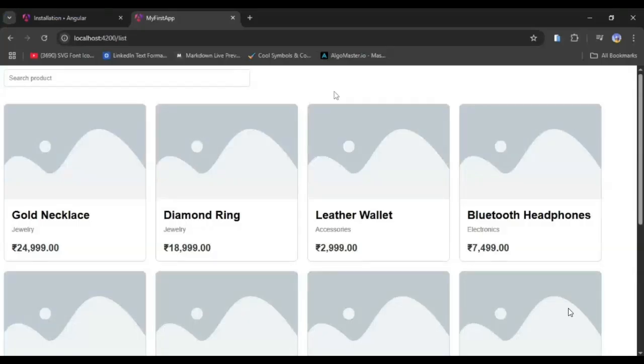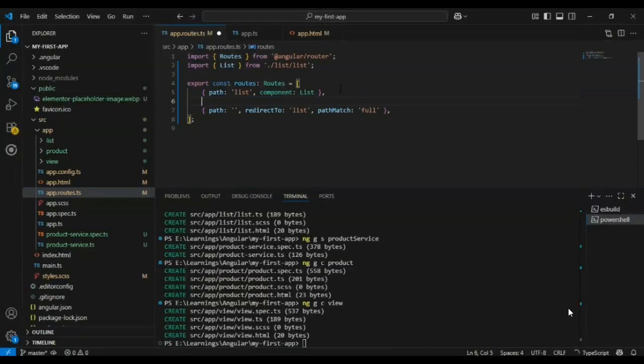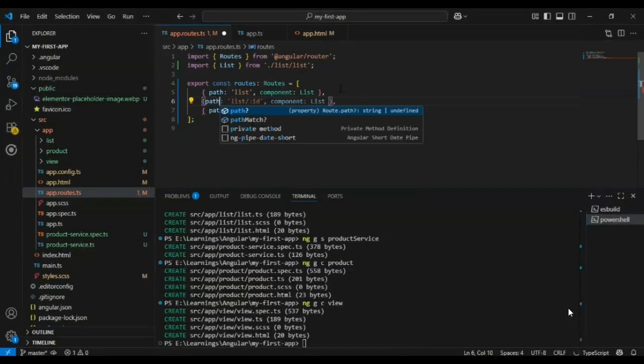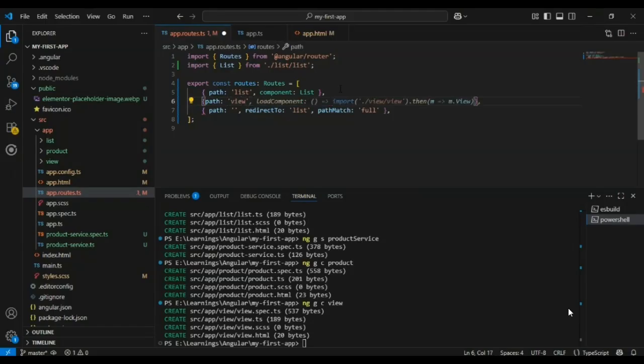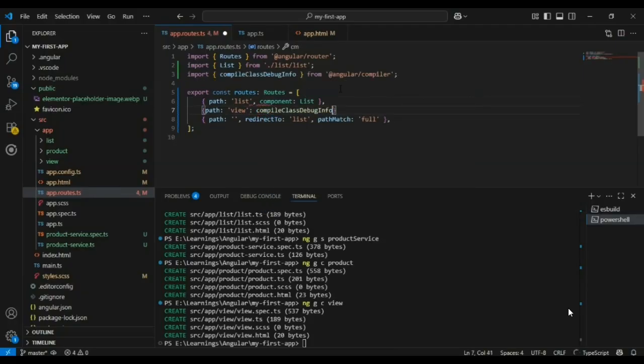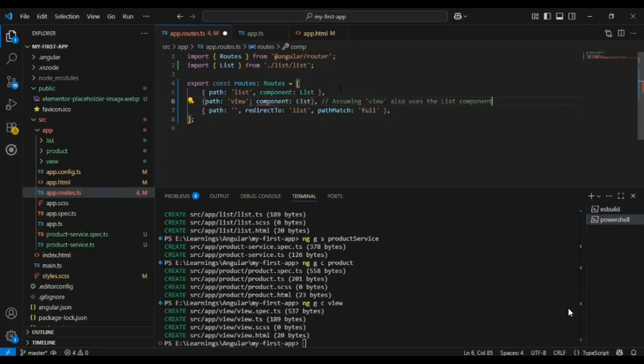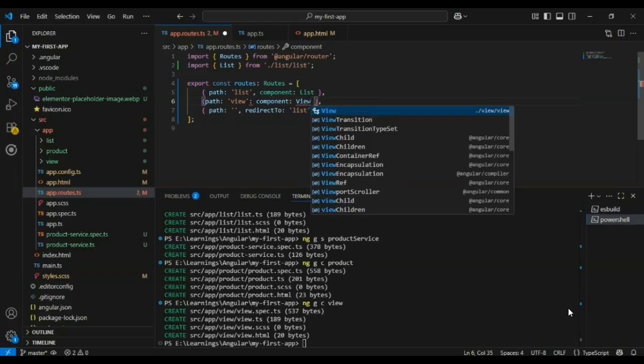Okay, so similarly I can go and create a new path, not list, I'll say view, and for that, what component I need to load, component, sorry, I'm accepting this GitHub Copilot view.